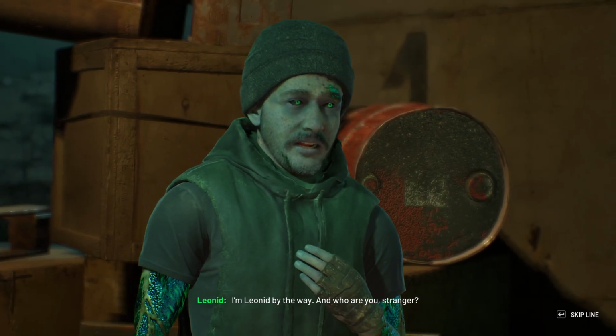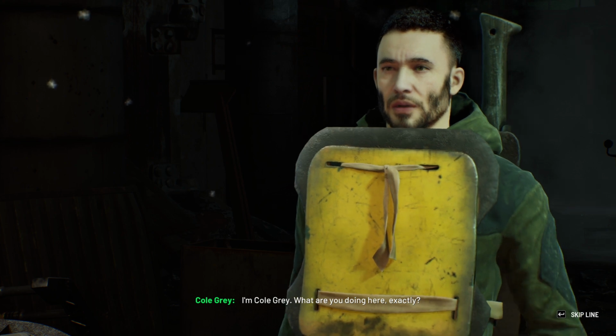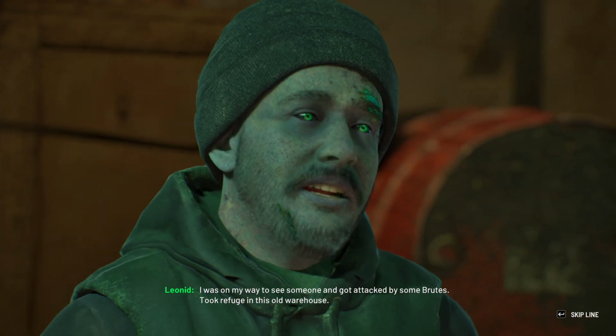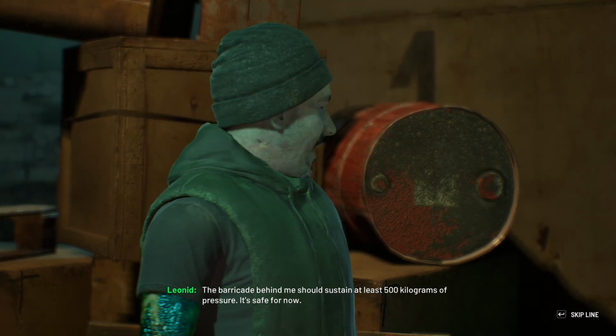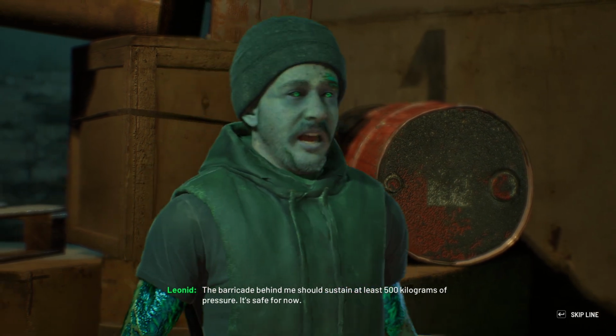I'm Leonid, by the way. And who are you, stranger? I'm Cole Gray. What are you doing here exactly? I was on my way to see someone and got attacked by some brutes. Took refuge in this old warehouse. The barricade behind me should sustain at least 500 kilograms of pressure. It's safe for now.